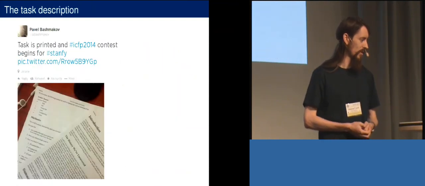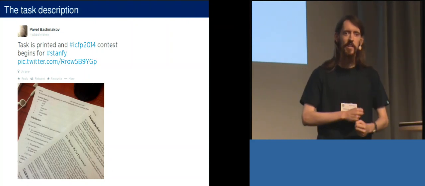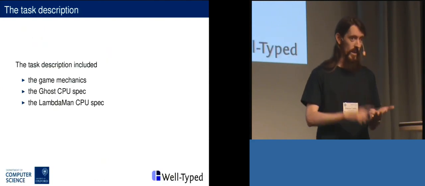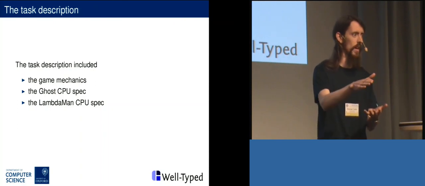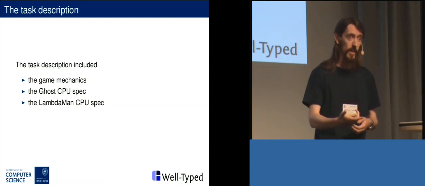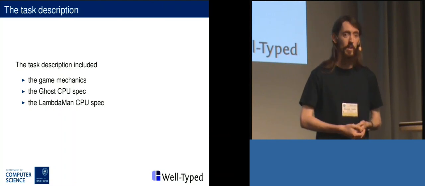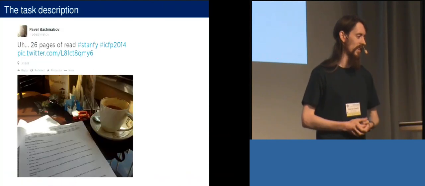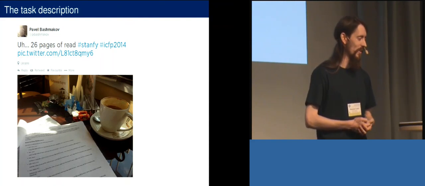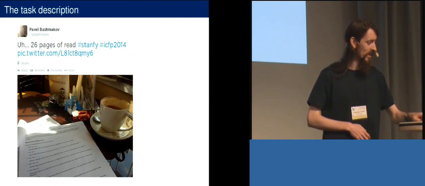So here's Pavel from the StanFi team, sitting down, getting ready to read through our spec. So the spec included the game mechanics, the way that Lambda Man runs around the maze and all the ghosts and all the rules about how everything works. Has a complete specification of the ghost CPUs, and has a complete specification of the Lambda Man CPU. So there's quite a lot there. So here's Pavel, several cups of coffee later, struggling through 26 pages, or maybe he's up to page, I don't know if it's in total or he's only up to page 26.